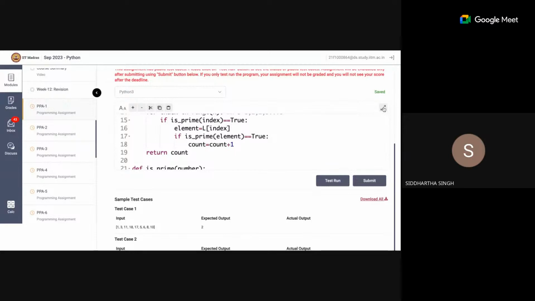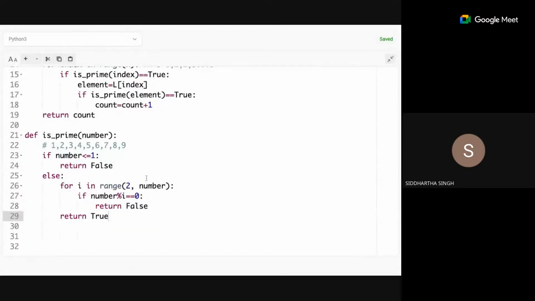Indentation is correct. It will be outside of the if loop, no? Which one? This? Return true. Yes, this is outside the if and for. We have defined else over here just to make sure that if we have a number greater than 1, we'll go to the else block. If we don't have else, it will still work, but the indentation will be a bit off. So we have to do this.